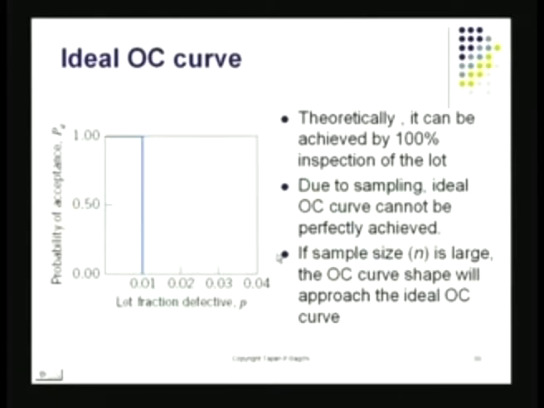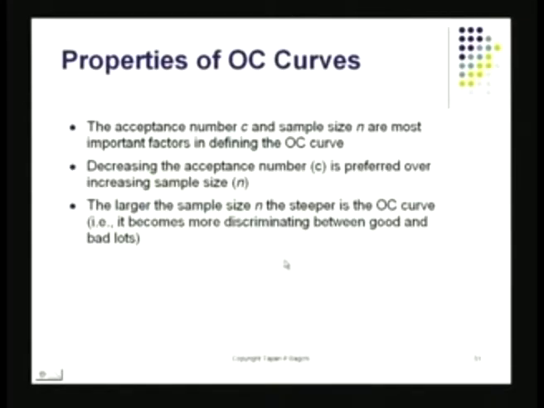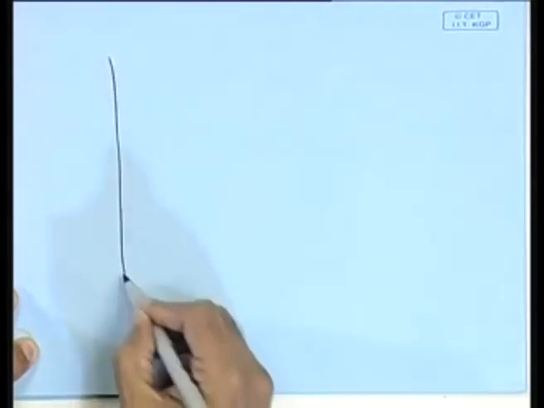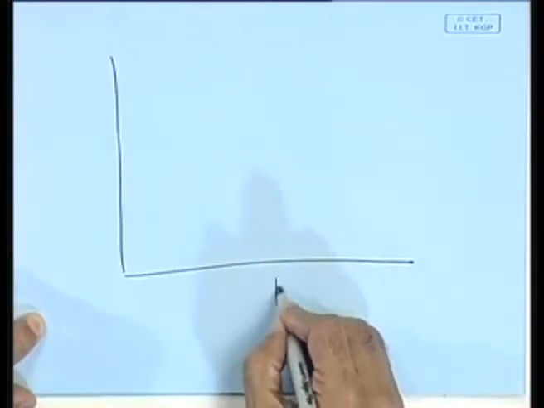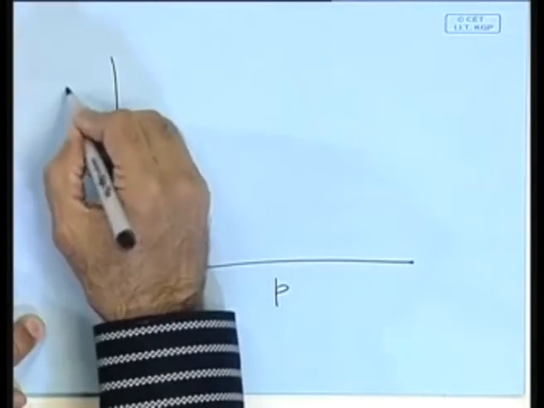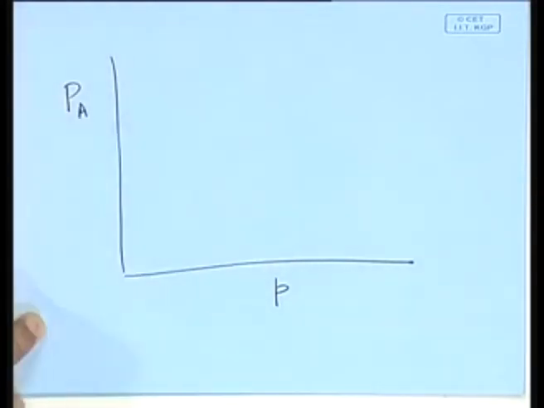And of course, the ideal curve I also showed you. The ideal curve is valid only when you are doing 100% inspection. It is not valid otherwise. That's something we'd like to be able to do. Now, there are various types of curves possible. Let me draw a few curves here for you. I'm going to be using this paper here, and I'm going to be drawing the two axes there. One axis is P, the overall quality, and this side I've got PA, the chance of accepting the lot.